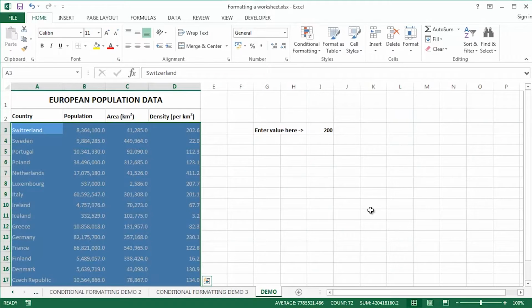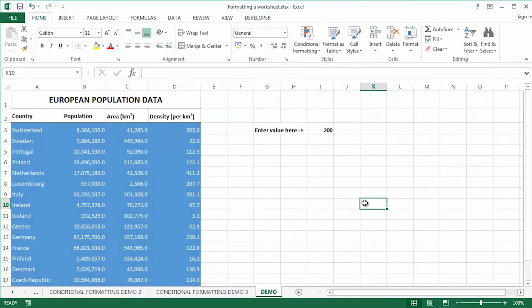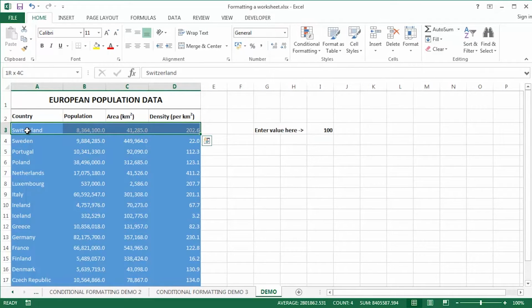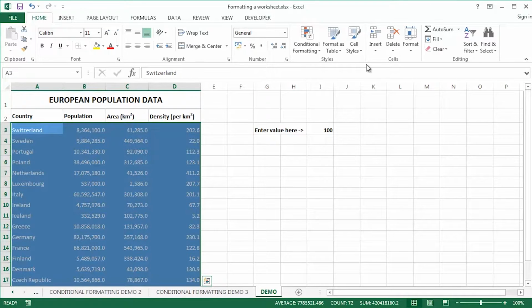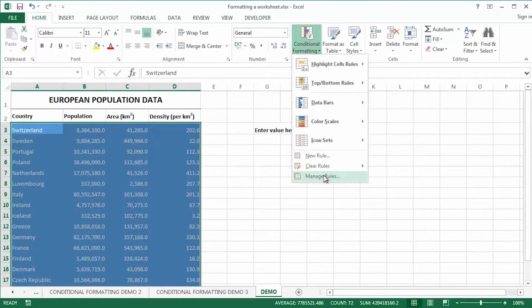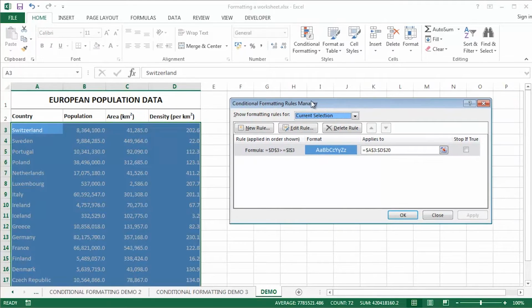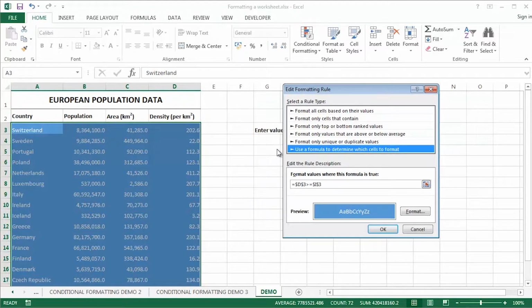Problem, of course, because it's not just one row, it's all the rows. It's not just several rows, it's all the rows. It doesn't matter what changes I make here, nothing's going to happen as such. So let me just go back. I'm just going to reselect that whole list that I've applied the conditional formatting to. I'm going to go back to conditional formatting and to manage rules. We've seen in previous videos, if you want to edit a rule, you can simply double click on the rule that you want to edit.